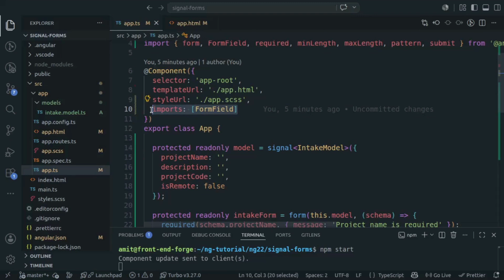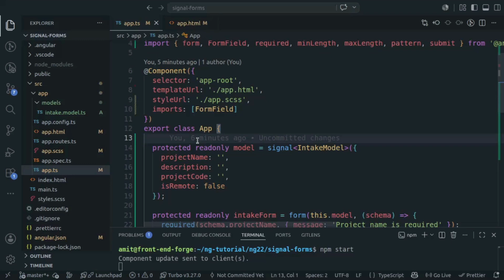Now the third one is that don't mix the ngModel or reactive form directives with the form field, because form field fully owns the input's values, binding and event handling. Adding the ngModel or the formControlName or the value alongside on the same element creates two systems fighting over the same input, that is the reactive forms and the signal forms fighting for the same input values, and you will see stale values and double firing change events or Angular throwing a directive conflict error at runtime.